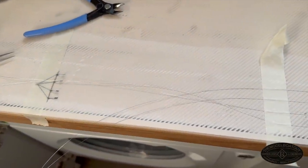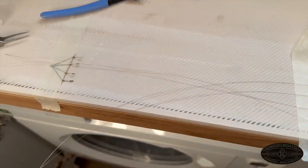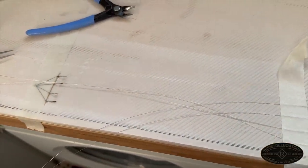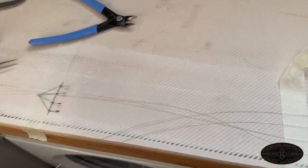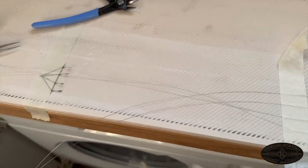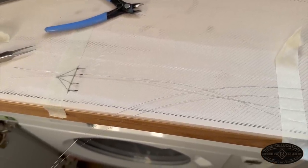So I've measured up to a distance that I think is correct, and what I'm going to do is solder these on but not trim the excess, and that way I'll fit it up to the model. If at that point still not quite right, I can come back, desolder, resolder, make some adjustments and see where we are. But I'm fairly confident this is good enough, but we shall see.